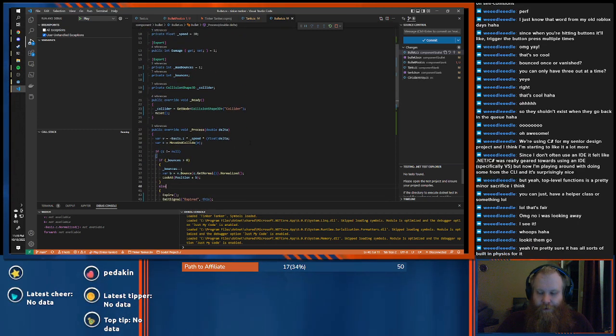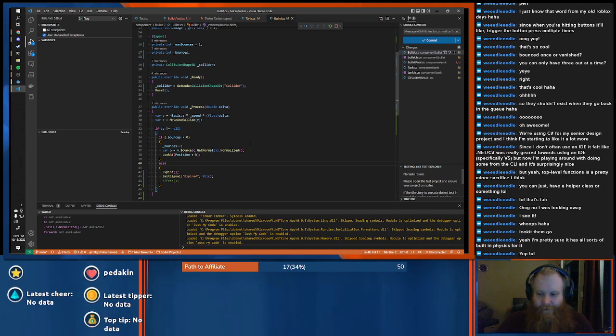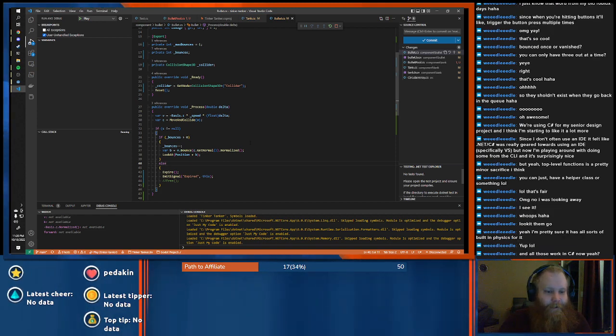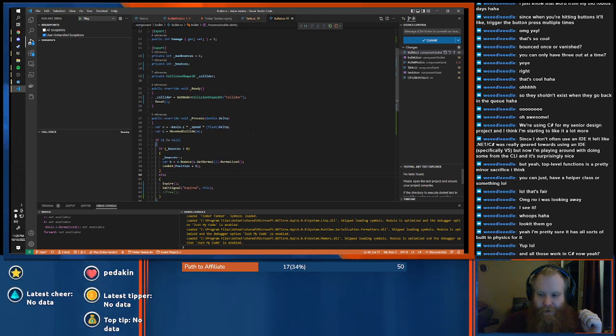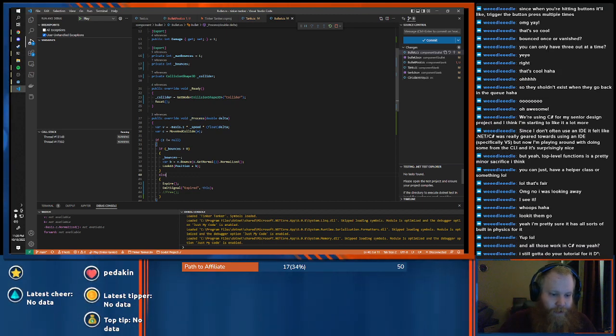Yeah, it's super nice. I learned a lot from making Ladybug, and I love Ladybug. It's probably my favorite project of mine. It's crazy how much easier it is to just use an engine. And all this works in C#. The documentation has largely been updated to include all the C# functions. A lot of the tutorials have tabs for GDScript and C#. And yeah, my tutorial for it still isn't totally up to date, but it's close enough.